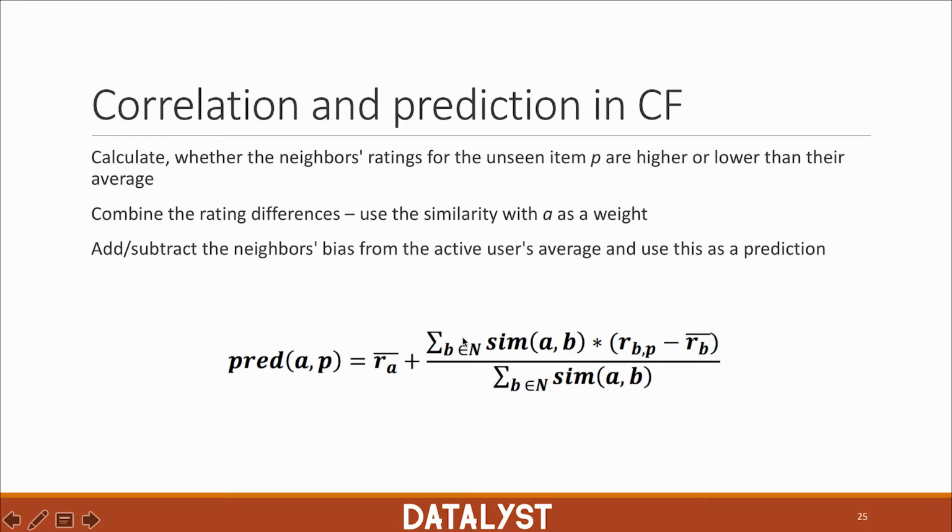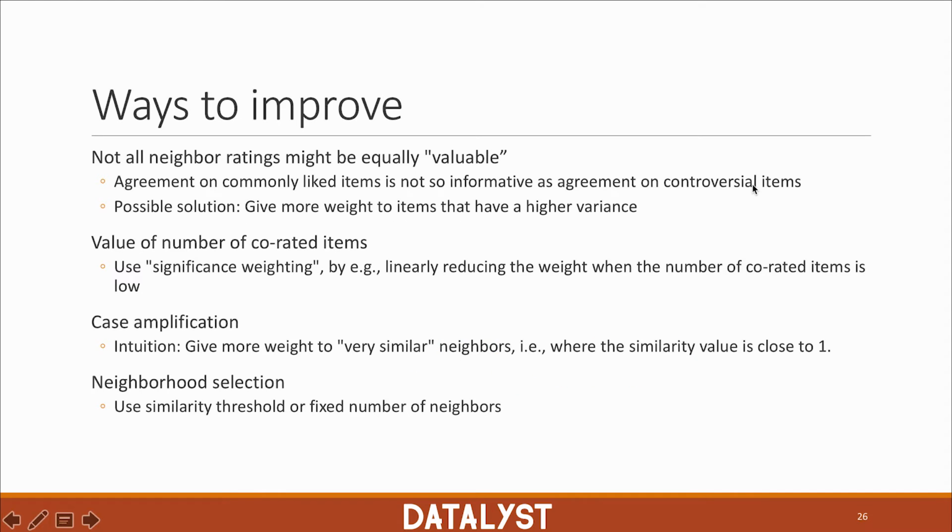So this is some kind of weighted average, which essentially is going to be a predictive score for what we believe Alice C would give to this item. And again, the denominator is used as a way to normalize this expression. So in practice, this works quite well, but obviously it's not perfect. There are different ways to improve.